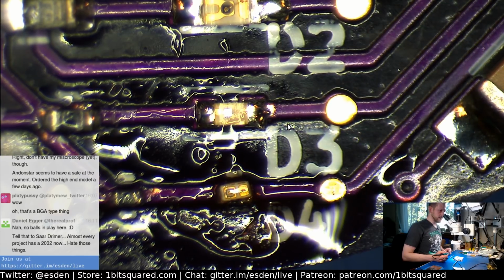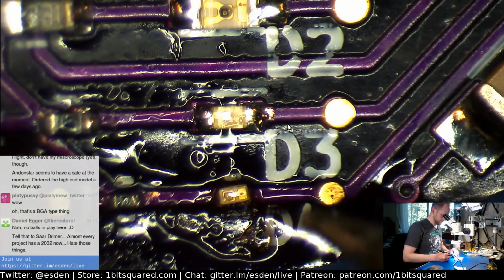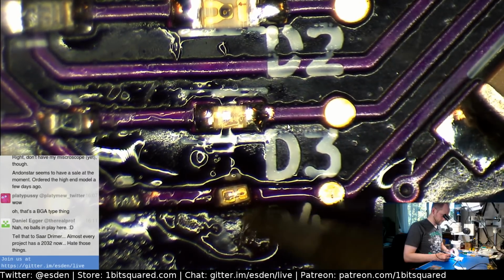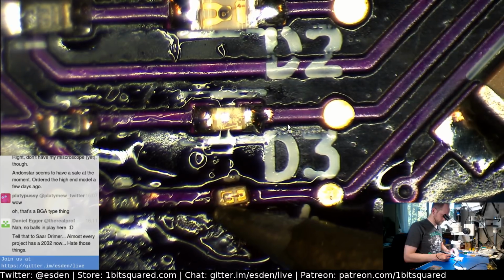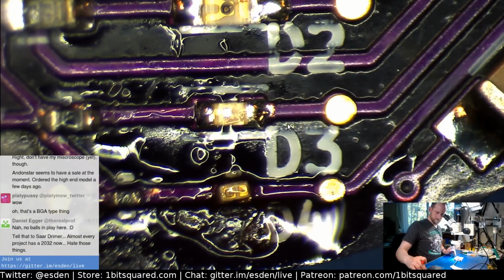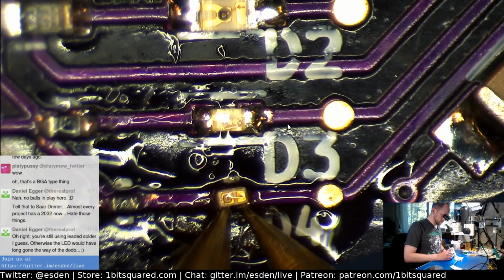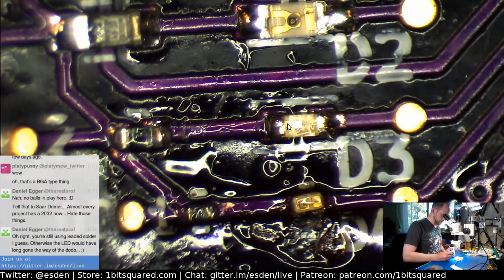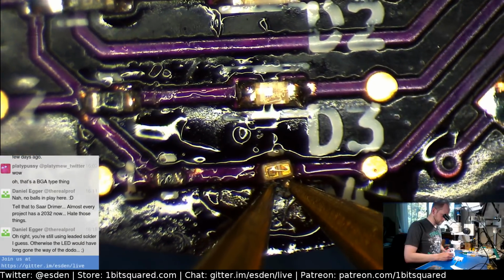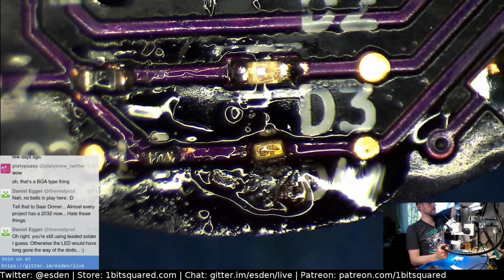CR2032. Oh, it's the battery holder. That's what you're talking about, Daniel? Okay, let's see if that works, because it might have. Come on. Is it in reverse? Let's use a heat gun on this. Let's give up, because we want to move on.